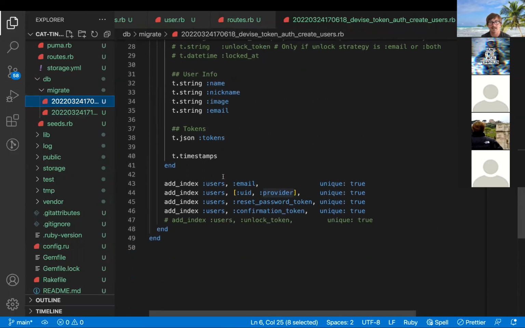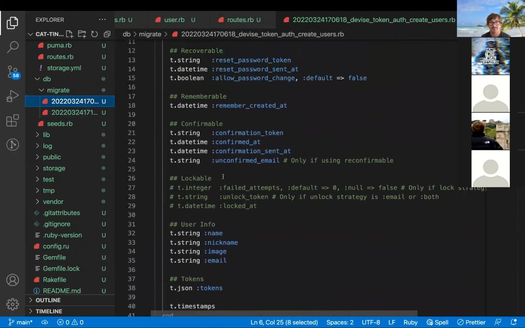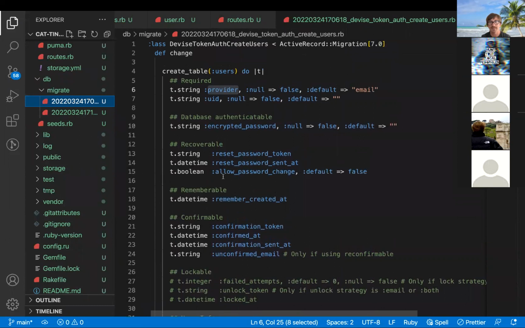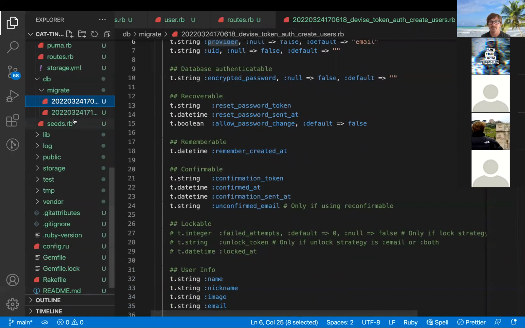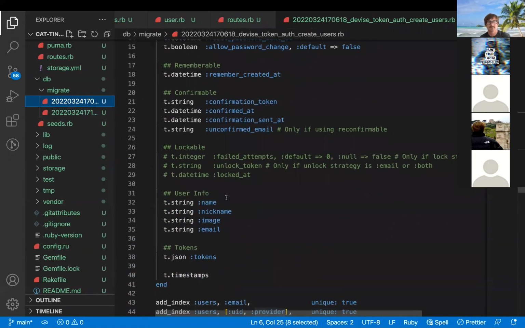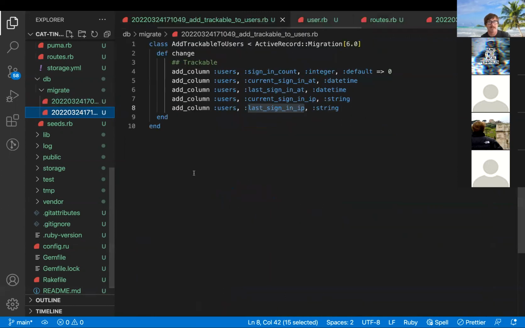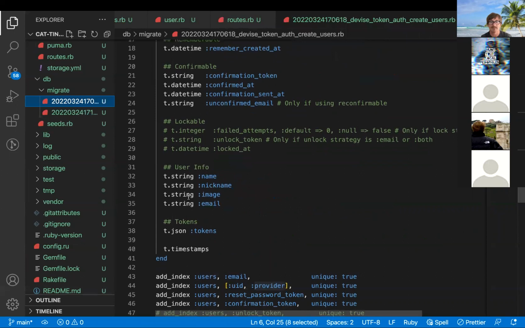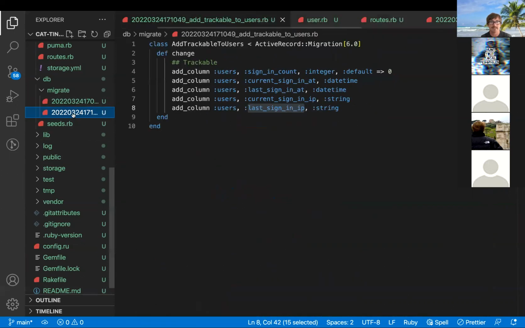Those are not in our user table by default. I could have thrown these in this migration file, but I think this is kind of nice. It separates: here's what we got by default, and here's something we're adding manually.